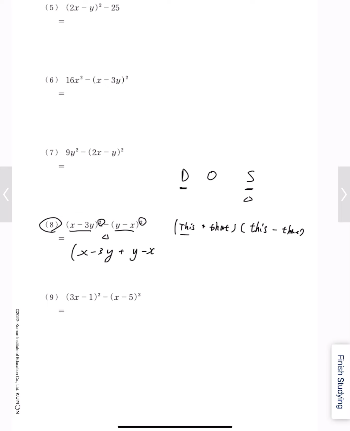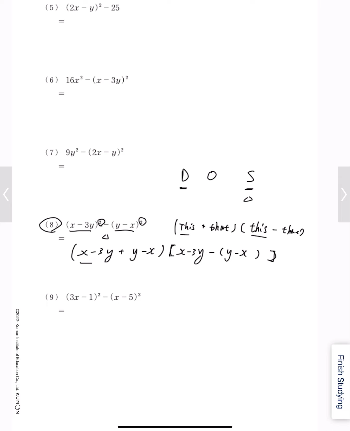I don't mind. I just group up together. I'll sort it out later, okay? Then this number, what's this number? x minus 3y. Minus that number. In this case, be very careful because remember, that number is y minus x. So I would just have a little bracket because I know that signs need to be changed. Although mathematically, I really should put a bigger bracket here, but you know what? You get what I mean, right? So I'll just put it that way.